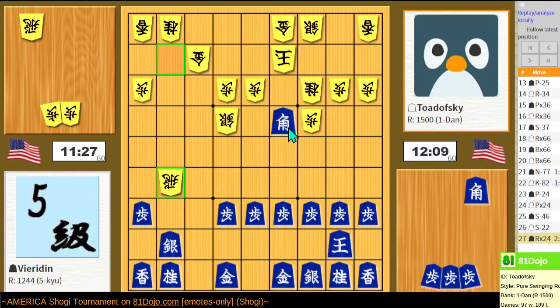Oh. This is too adventurous. That's not quite accurate here. So I have a choice between bishop drop here or bishop takes knight. And while the bishop drop looks like the more fun move, taking the knight might be the right thing to do here. Even though.